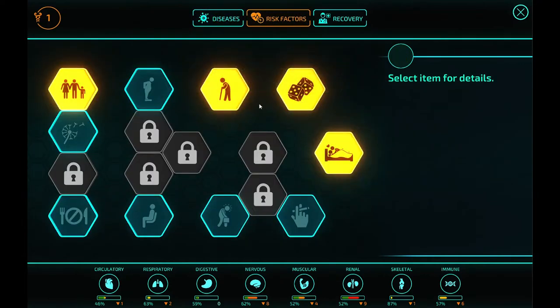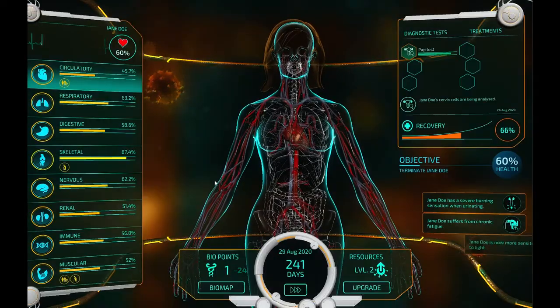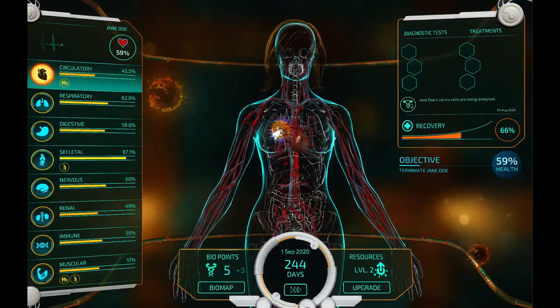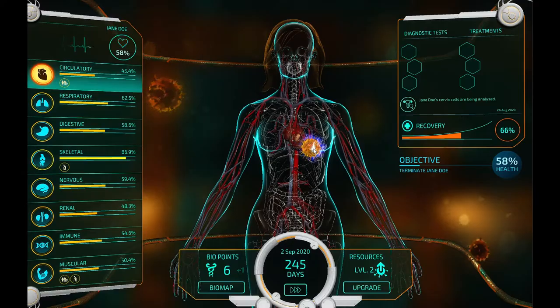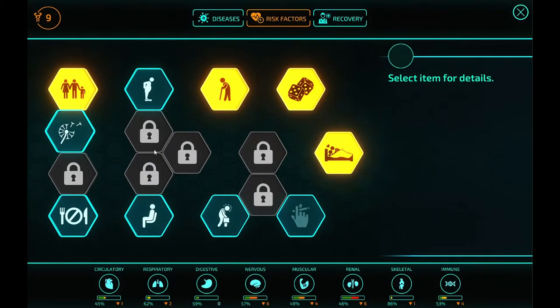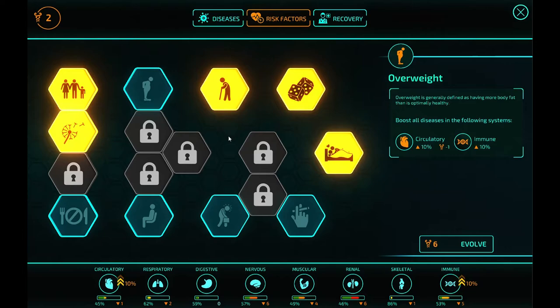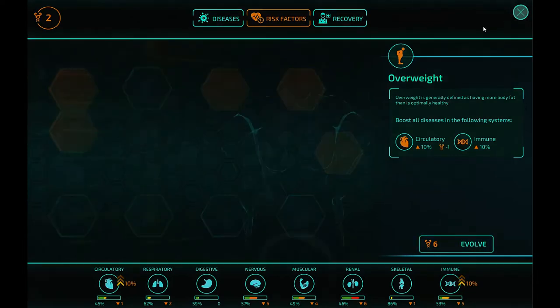You can see the risk factors and everything else that you can upgrade, which is this, of course. So we can do that. I haven't really been paying attention to that. Oh, the green ones are 3 points. Hell yeah. Okay, we're at 9, so let's go to biomap. Let's go to risk factors. She can... Allergies? Yes. Okay. Now, all these... Oh, damn it. We only have 2.